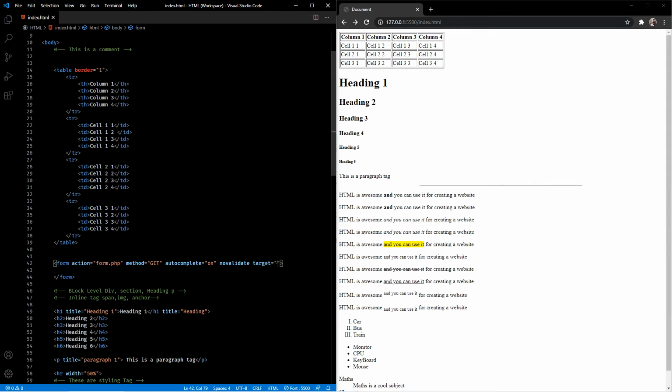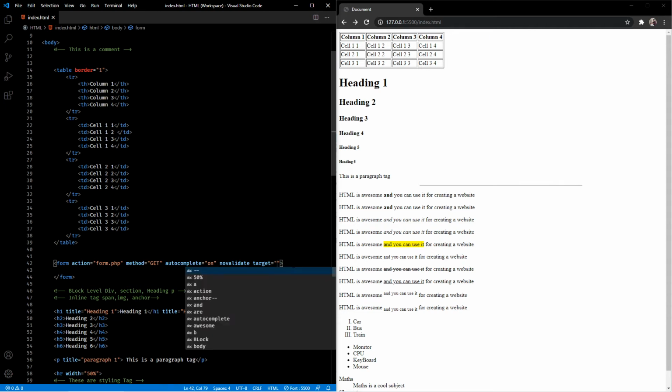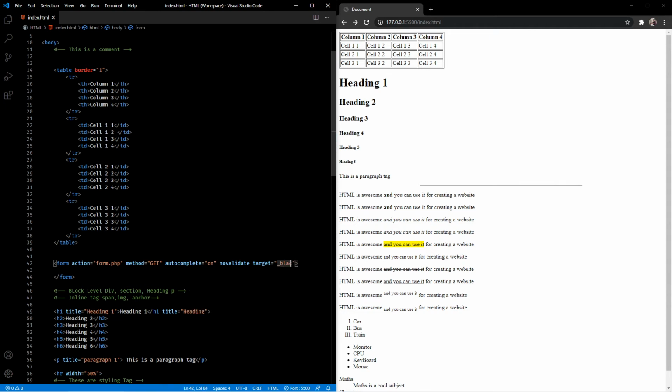So target has 4 options. Target means that when you submit the form data, your data is going to be shown on this page, or on any other page or window. So you have 4 options in target: blank, parent, self, and top.